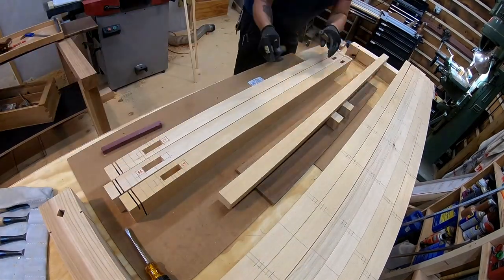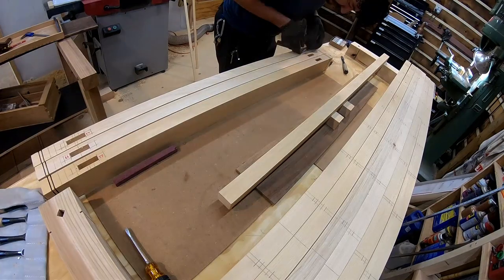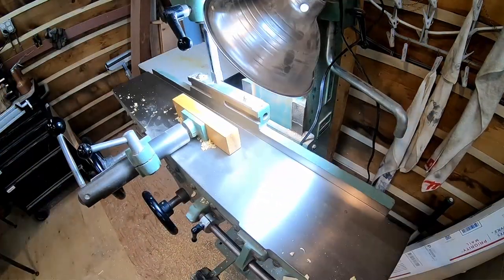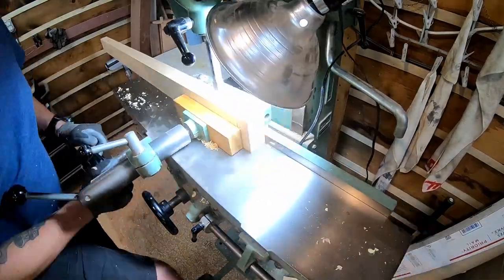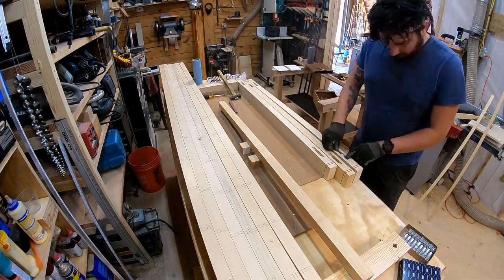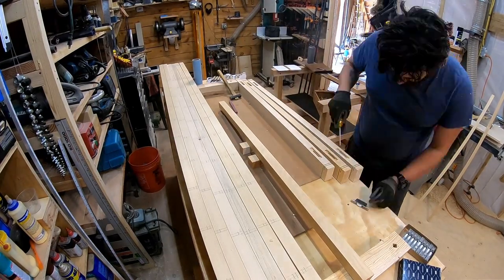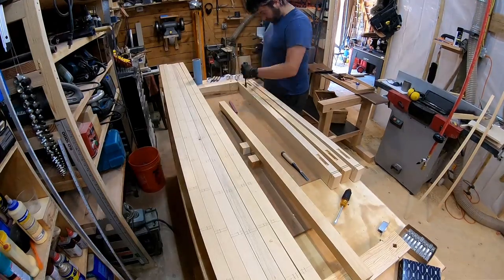Instead of a bottom track for these shoji, they had little recessed wheels to ride on a track. That was what I was just doing there. And now it's just mortise fest. I have my layout set. I put them all in the general mortising machine and just crush through all the mortises and do some finishing work on those wheels. And they are ready to accept the wheels.